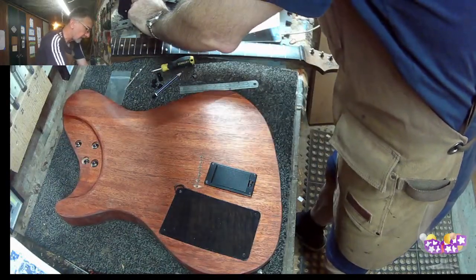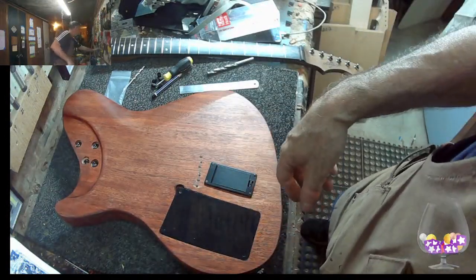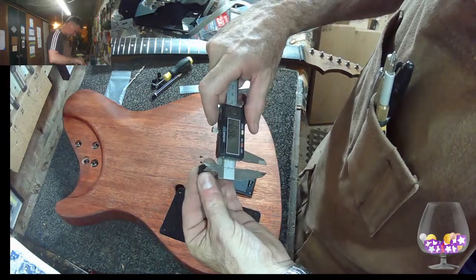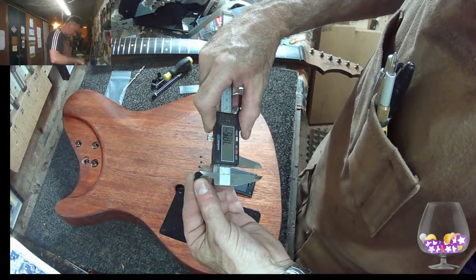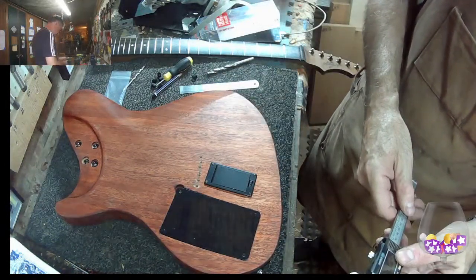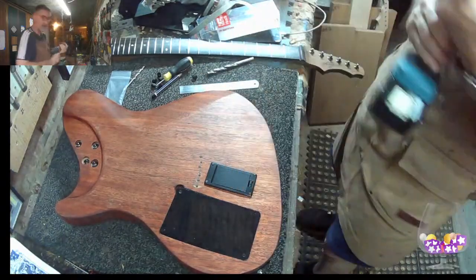And I need to go down. How far down? I need to go down about a quarter inch. Oh, maybe a bit longer. We're going down to 8mm deep. Okay. 8mm deep. So, drill time. More drilling, Terry.